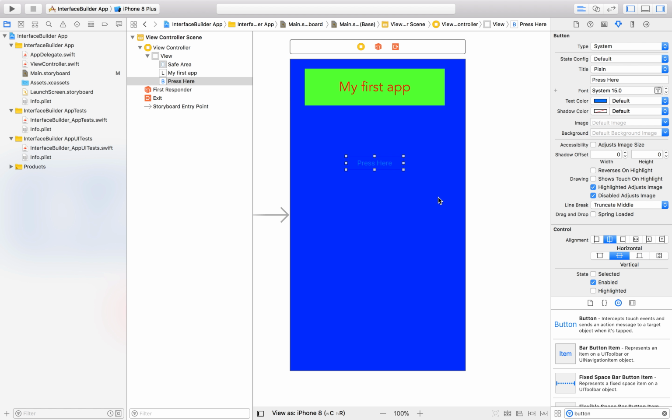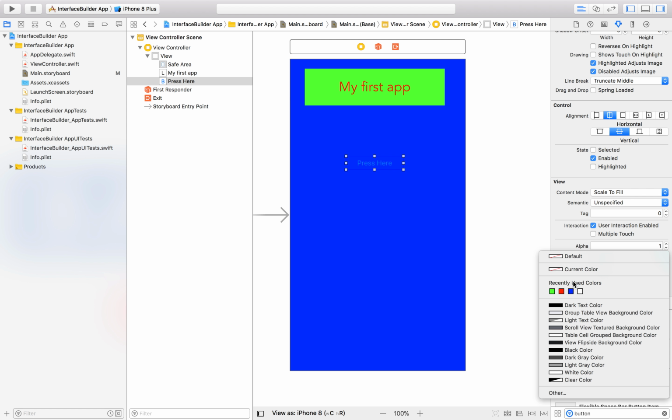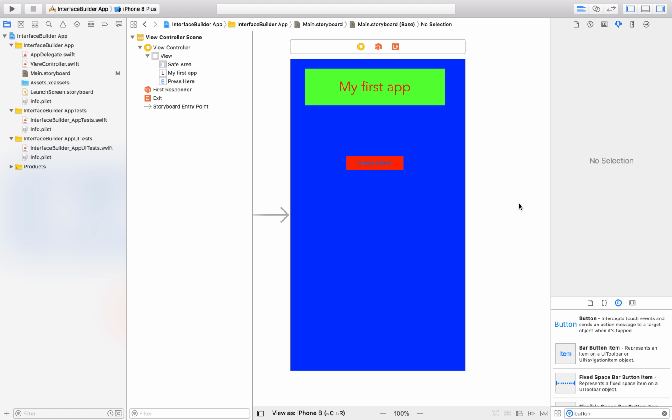Okay, so now we look at our button, it's kind of hard to see, so we can make some changes to it. We can change the background color of it, so that way it stands out a little more. There we go. Now it looks a little easier to read there. So again, we're just adding elements to it, and just making a nice easy app as we go. Okay, so with that, just a couple of introductory steps here just to get you used to Interface Builder and moving around.